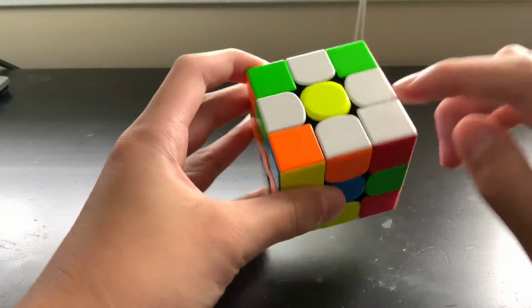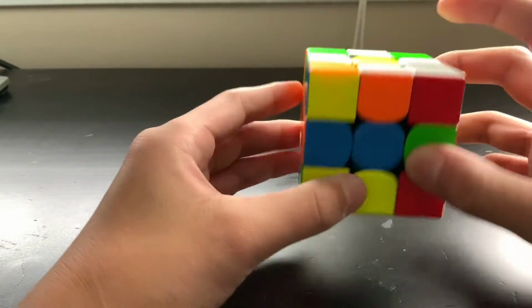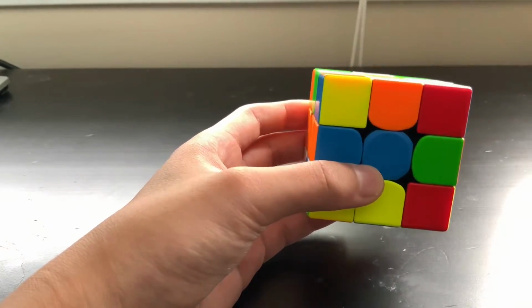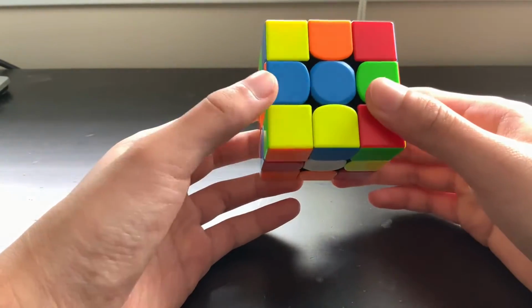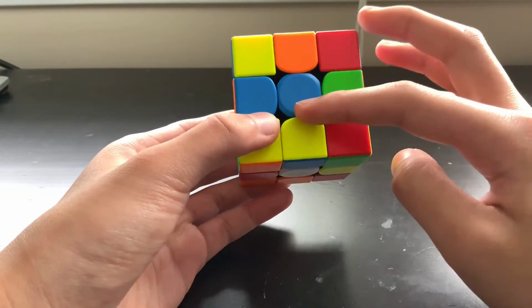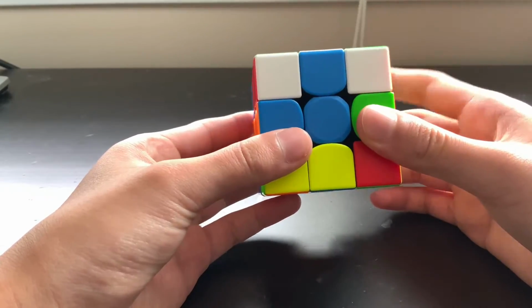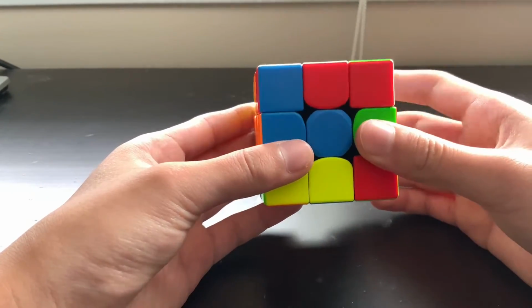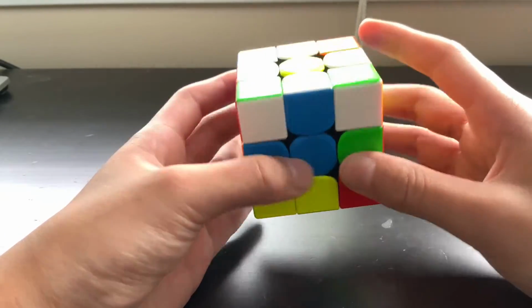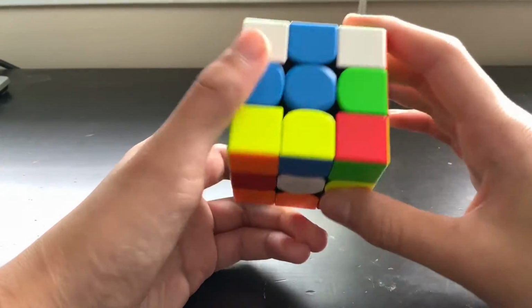Once all of the white edges are at the yellow center cap, you're going to hold it so that the yellow center cap is going up. Now, just look at the face that's facing you, and the centerpiece is blue for mine. And you just want to keep rotating the first layer until this edge color is also blue. But you have to make sure later on that the top side is also white.